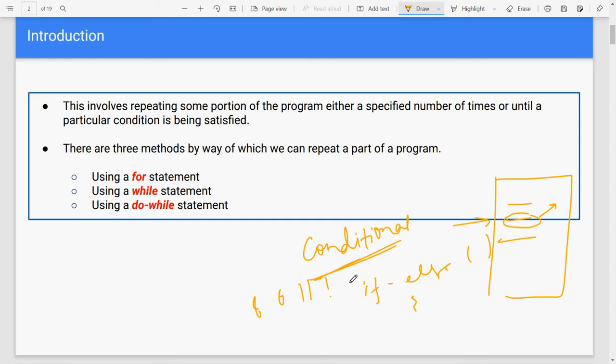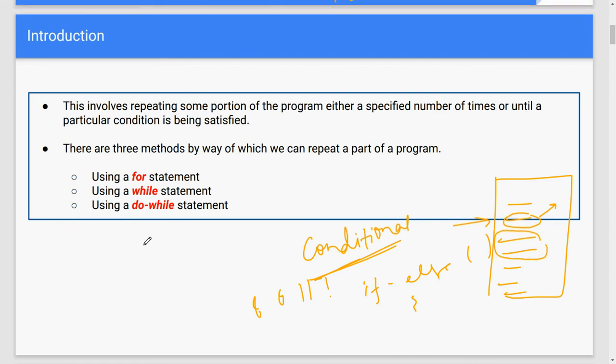But for now, let's say you have a lot of code, and you want some particular line of code to run two times or three times. It may happen that you are trying to write a program to find simple interest, and someone says you have to run this program 10 times. So first the user will input p, then n, then r, then you calculate the simple interest, then again you ask the user for p, n and r, and you have to do this 10 times.